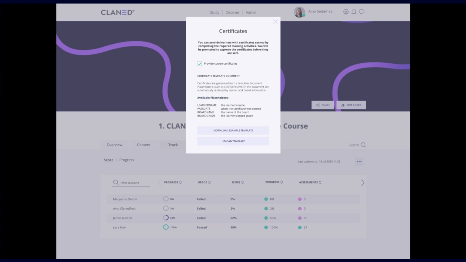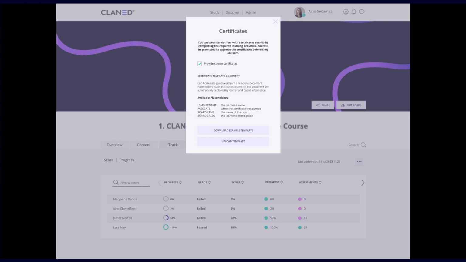So what you can do in your certificate is put these different placeholders there. Learner name, of course, when the learner gets the certificate, will be replaced with their actual name retrieved from the database. Also, the pass date is retrieved from the database and so on, board name and board grade.